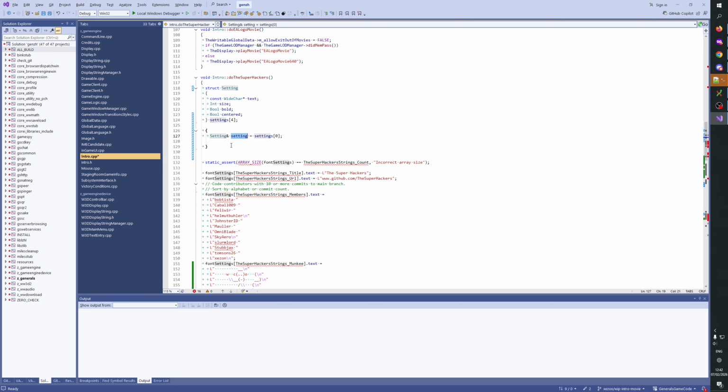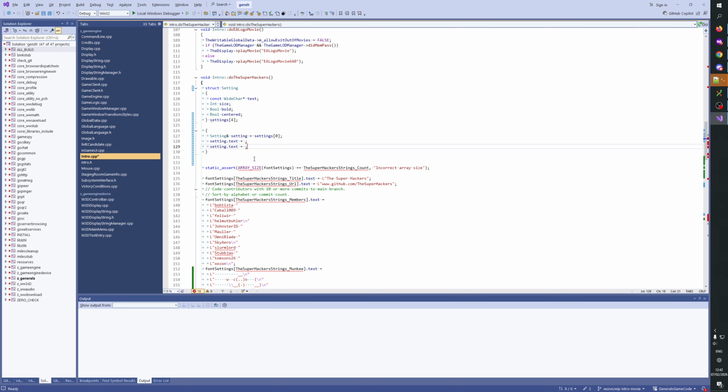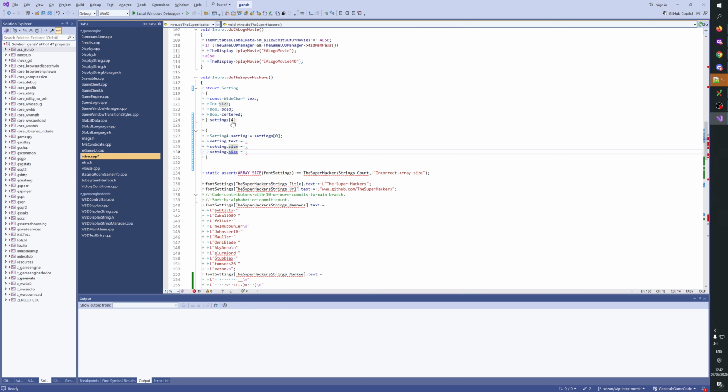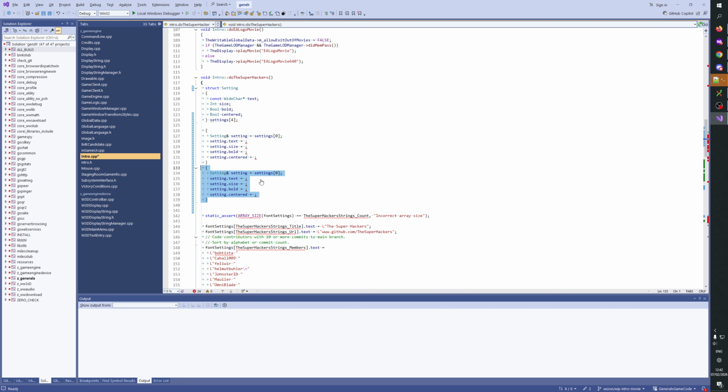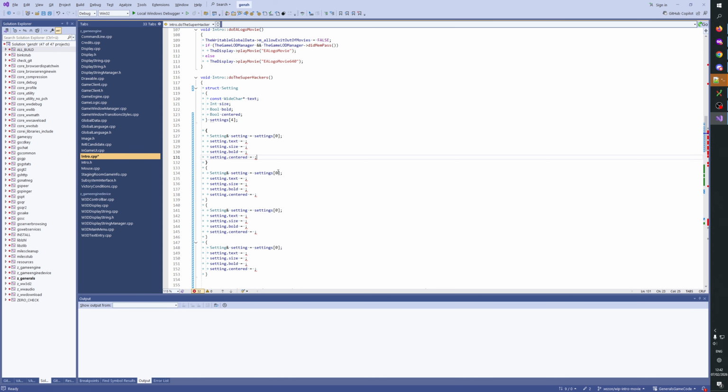Then we do settings text equals that, size, bold, centered. Then we make a copy of this, 1, 2, 3. 1, 2, 3.